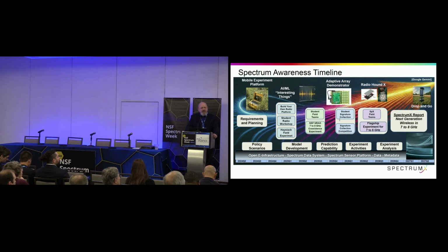And this will have transmit and receive capability. We're going to do some block up-down conversion to get low-cost software radios into the 7 to 8 gigahertz band. And we're going to do a very interesting thing with this: we're going to have a workshop at Haystack where we bring the students, and we're going to have them build these and put them together and do an experiment. So there'll be teams. I'm hoping to build about 10 of these and maybe have 2 to 3 students per unit from a given organization. And they're going to take these mobile experiment platforms, learn how they work, learn how to put them together, and use them at MIT Haystack to do the first experiment.